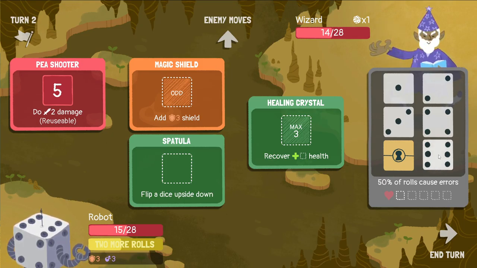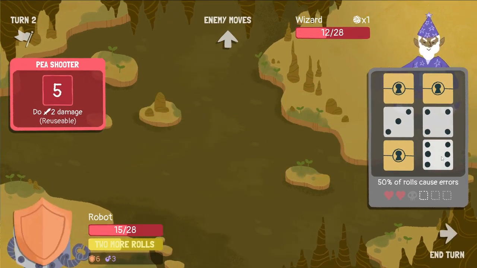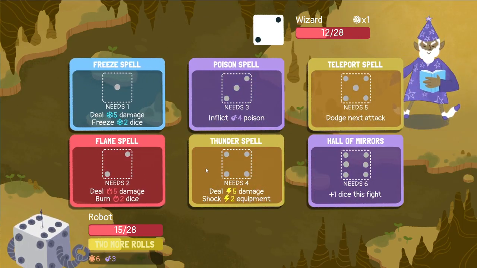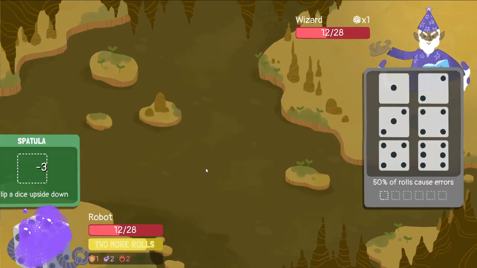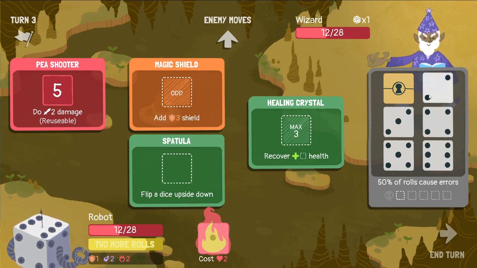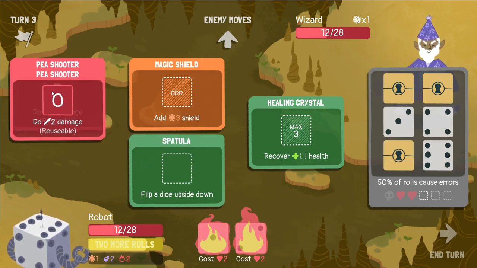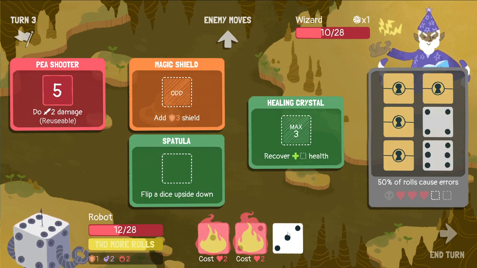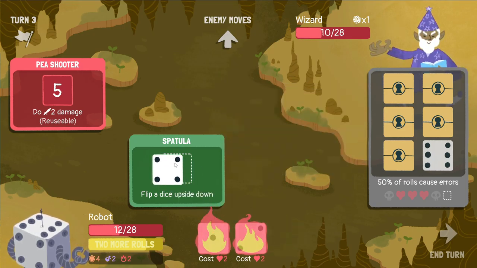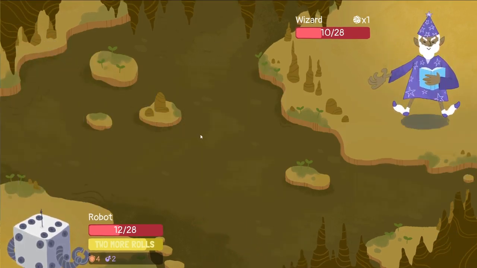Okay, let's do two. Flip it. 1. Okay. After this turn, we get the blade. Two dice on fire, so do this. Do this. Three. I believe this will... I messed up. It's fine.